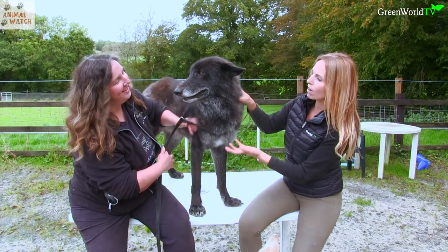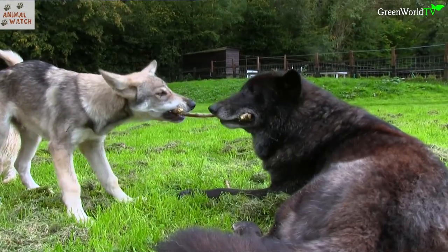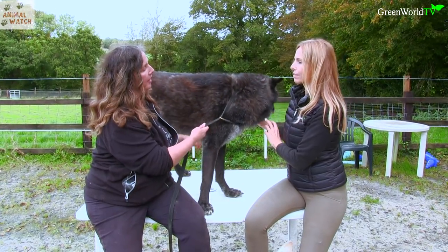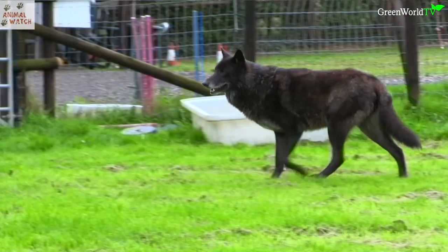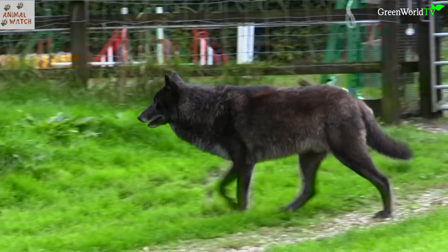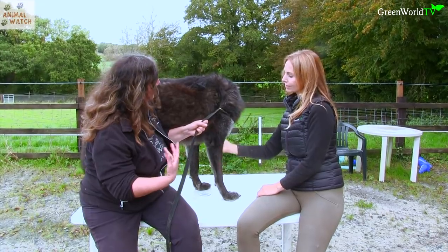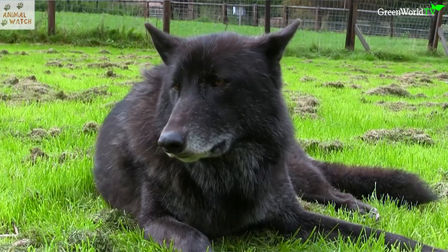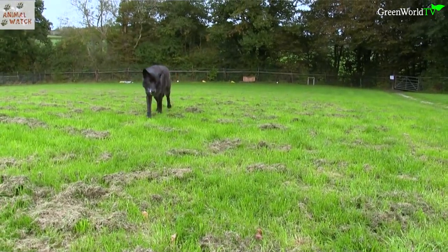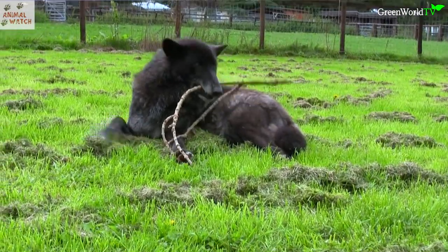So, he's this incredible black colour. How old is he right now? Winston is actually just a baby, or rather a teenager, if you hadn't gathered from his behaviour. So, he's about 2.5 right now. And what happens is they phase out or grey out very early in life. So actually a year ago, even in the spring, if you'd have come to see him, his face would have been almost jet black. And already you can see that that's starting to change now. If you were to come back and see him in about 3 years' time, he's going to look almost completely grey all over. If you came back in 10 years' time, he's going to look like a white wolf.